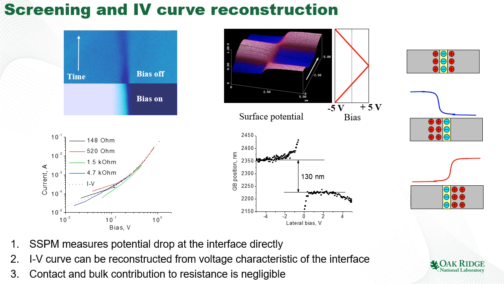The interesting question becomes how would the screening charges affect the spatially resolved information? So in this particular case, I can analyze not only the magnitude of the potential drop across the interface, but also the relative shift of the potential drop across the interface. And it turns out that the effective position of the grain boundary shifts by about 130 nanometers from positive to the negative bias regime. And in the classical semiconductor model, this would give me information about the space charge in the system. So the shift of the center of gravity of the grain boundary is proportional to the depletion region. Practically, this shift represents the shift of the screening charges rather than intrinsic charges inside the material. So I can trust the magnitude, but I cannot trust the position to be representative of the intrinsic material responses. It's a property of the surface compensation.